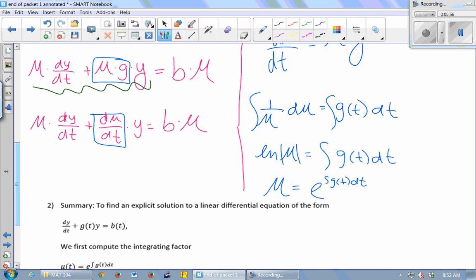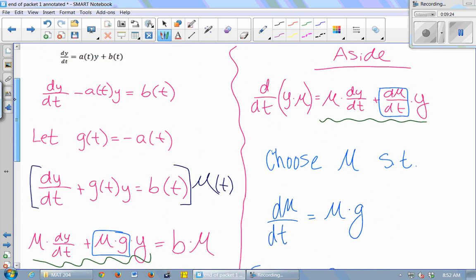Okay, so now this left-hand side of my equation, because it's the right-hand side of the product rule, I could say that is actually the derivative of μ times y. Right? This looks exactly like the product rule. So if you go back over here, I have this thing, so I could replace it with d/dt of μ times y, or y times μ.